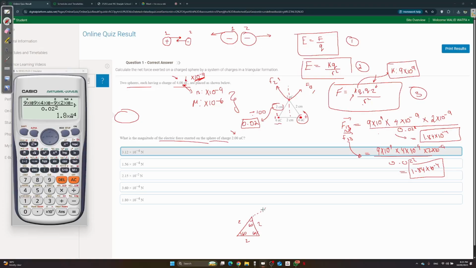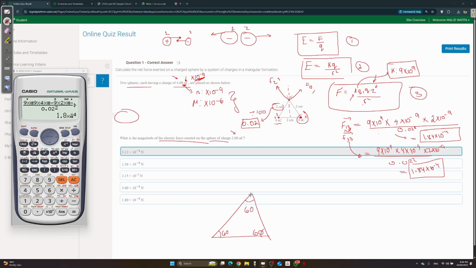It goes like this. The force is like this. We have the other force like this. Now it's a bit scuffed. Let me fix this a bit. Like this and like this. So that's how it goes. So if this is 60, what's this angle gonna be? 60 also. I'm gonna make this diagram a bit bigger because it's so small. Okay, so you have 60, 60, 60.